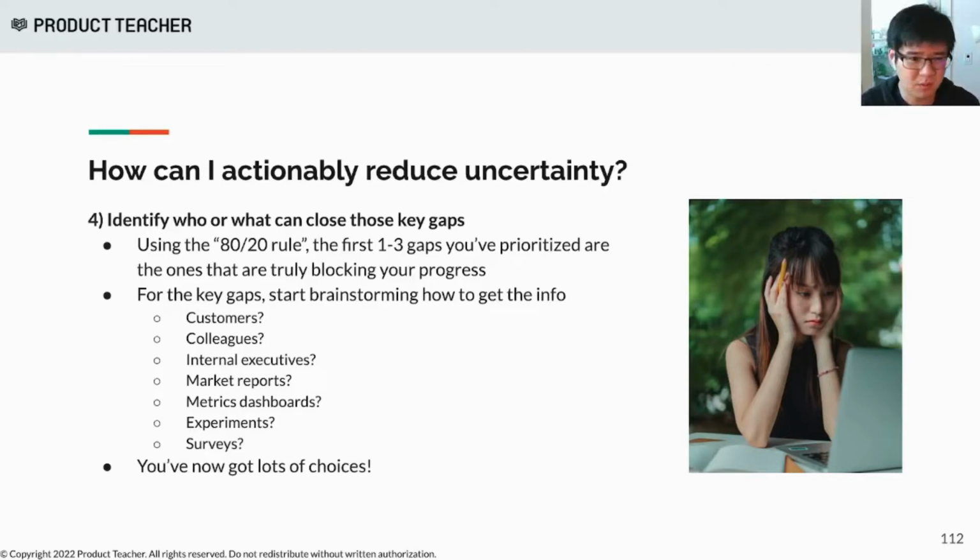Can we run some sort of experiment? Are there surveys? There are lots and lots of different ways for us to get this information. So let's brainstorm it. Let's get all of it, again, down on paper. A lot of this is simply a forcing function, really helping us be really clear and really structured in terms of attacking an uncertain problem.